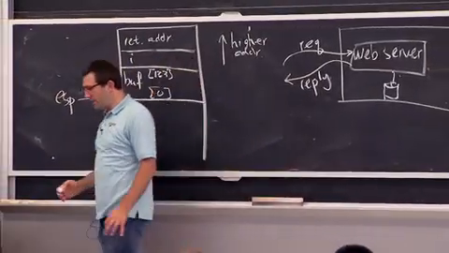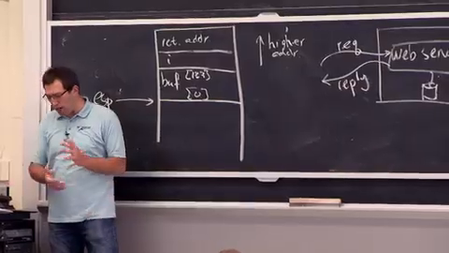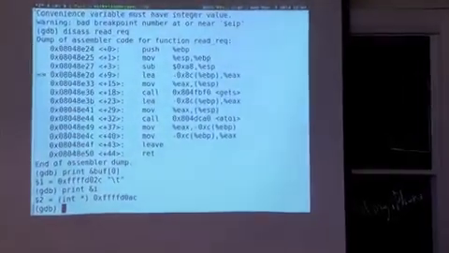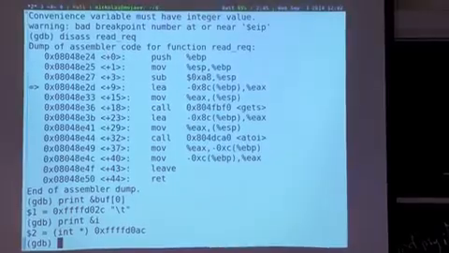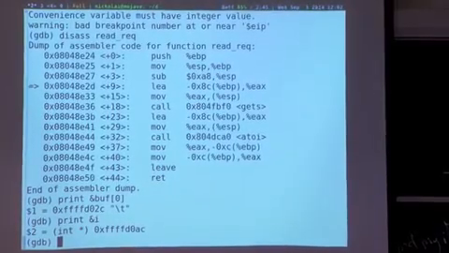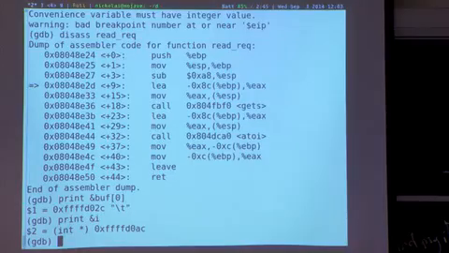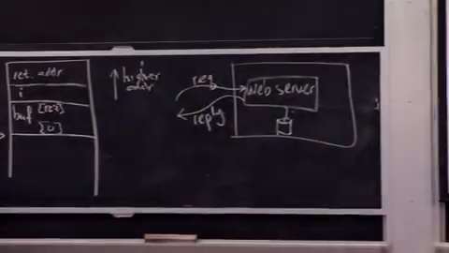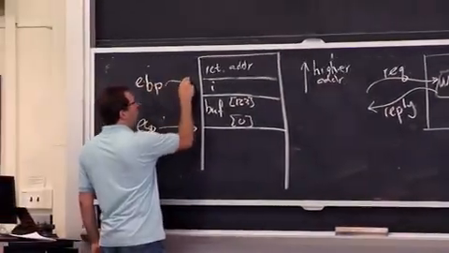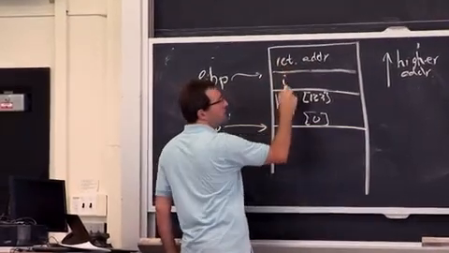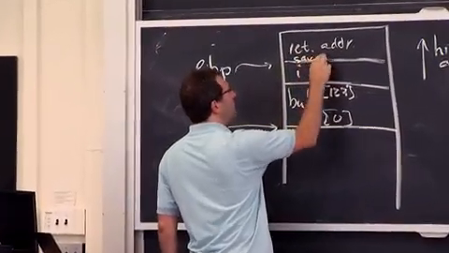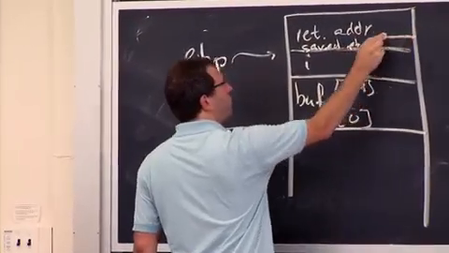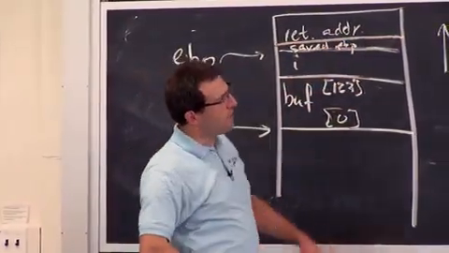OK, well, let's see what happens now if we provide that input that seemed to be crashing it before. So I guess one thing we can actually do before this is to see whether we can find this return address. Where it actually happens to live is relative to the EBP pointer. This is just a convenient thing in the x86 calling convention, that the EBP register actually happens to point to something on the stack, which is going to be called the saved EBP. It's a separate location, sort of after all the variables, but before the return address. And this is the thing that's being saved by those first couple of instructions at the top.